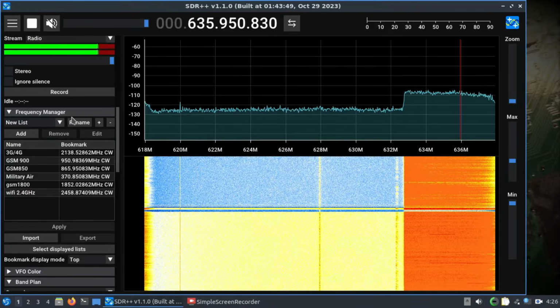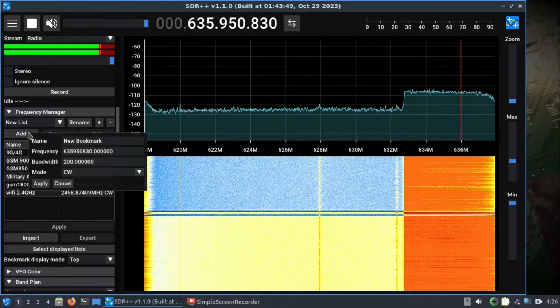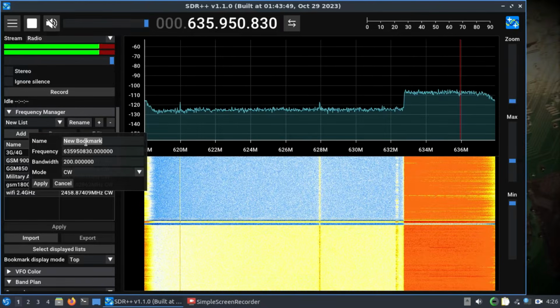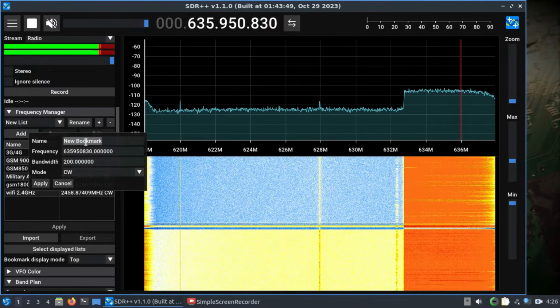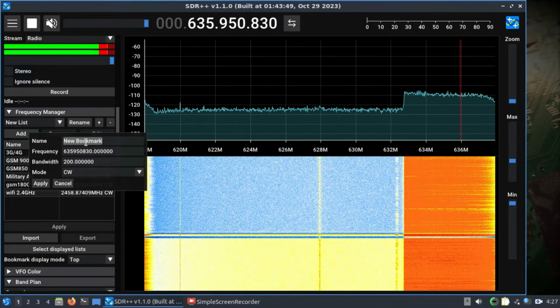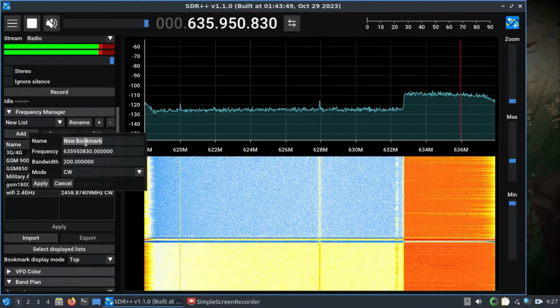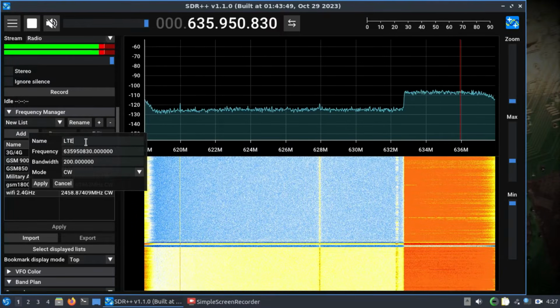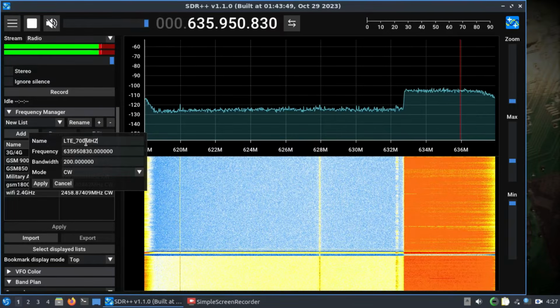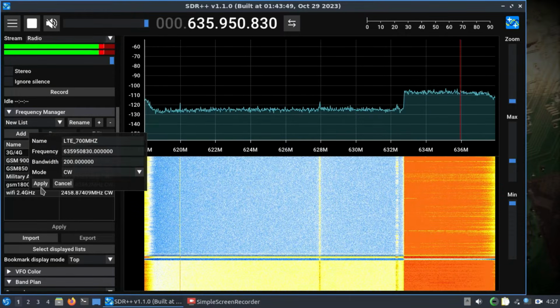You can simply go in and hit add, and then you can add a particular frequency. For example, this frequency around the 600 megahertz band. This frequency is dedicated for GSM, or the 700 megahertz band for 4G LTE. So you can just simply call it LTE 700 megahertz band, and then you can hit apply.